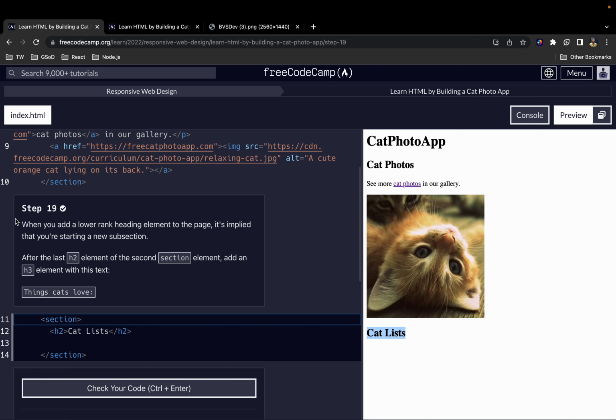Next up, step 19. When you add a lower rank heading element to the page, it implies that you are starting a new subsection. Okay, so we have an h2 here, we are adding another h2, so this sort of gives the implication that we are starting a new section. Okay, after the h2 element of the second section element, which is this one, add an h3 element with the text things cat love.